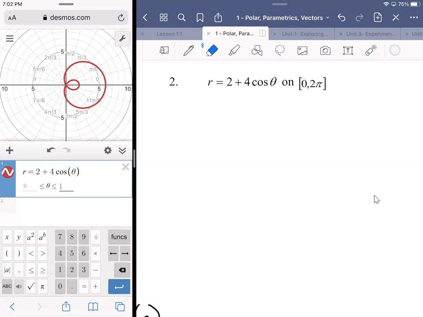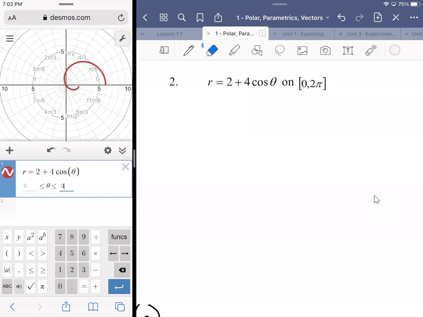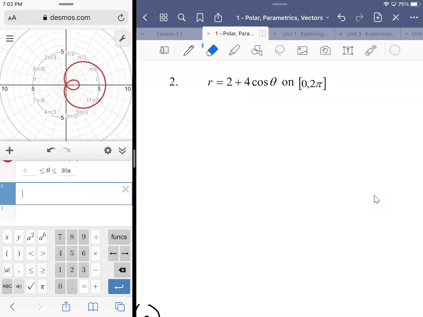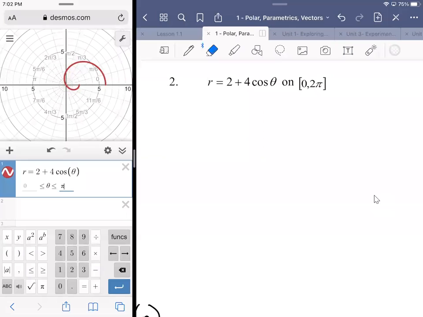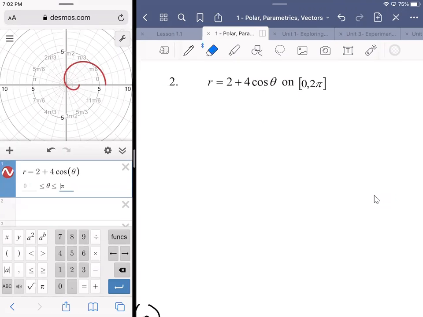I could show you that really quickly. So let's say you have 4 pi, and again, where's pi? It's definitely right on that screen, but if I don't know, I can just type pi and it shows up, all right? But you can see it's the same figure. Maybe 30 pi, same figure, right? Nothing changed. But then if I go to just pi, see, I'm only getting half of it, all right? That's because after it's completed one full cycle, all it's doing is overlapping itself over and over again.